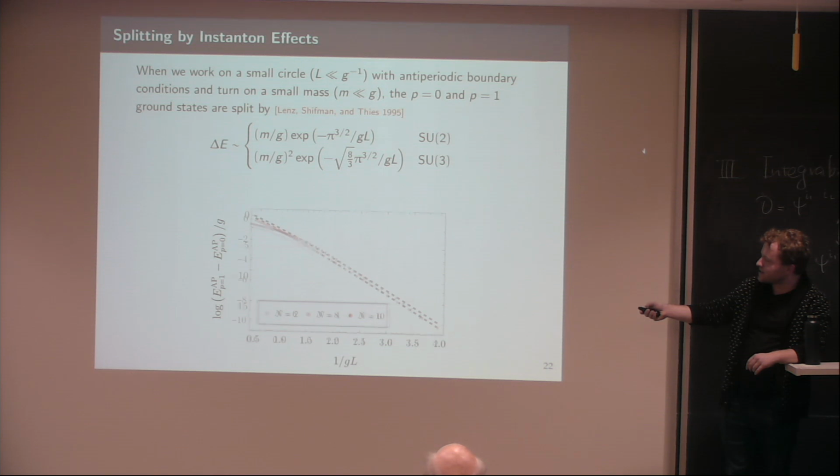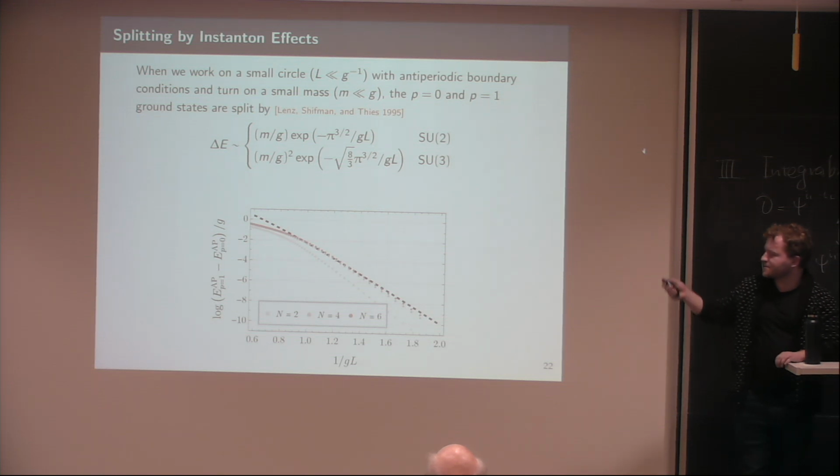And so we can do the same thing for SU3. Again, the black line is with a slope generated by Misha, and the orange points are from our lattice, and we see a beautiful agreement. Good. So this is one more nice confirmation that our lattice really is reproducing the expected effects of this model, and that we can do new things with it that we couldn't do with previous methods.